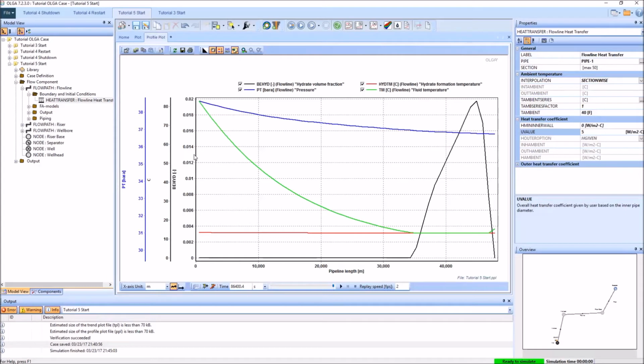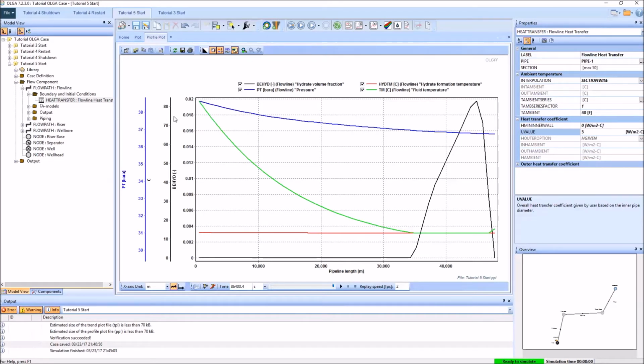And what you might be able to see is that with a little bit more insulation, at steady state, you could completely prevent hydrate formation within this particular line. And all that you would have to worry then about would be what happens when you're starting up your line, and that comes back to the transient shutdown and restart calculations that we looked at last week in tutorial 4. Now in effect what we're doing with this insulation is to use the natural energy of the system in order to prevent hydrate formation, by making it thermodynamically impossible for it to form in this initial region.